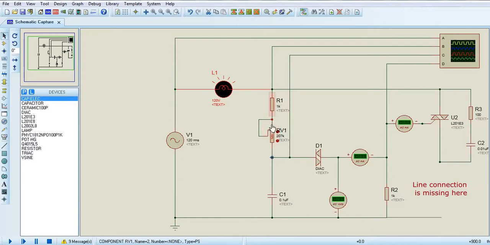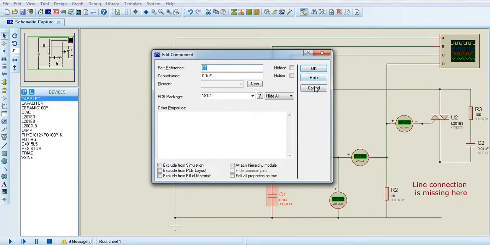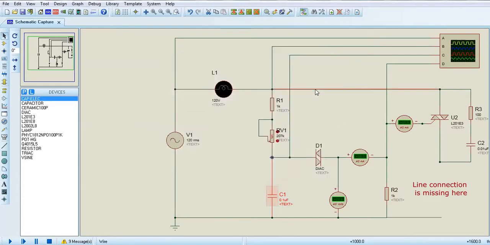resistors that are connected in series. One of these resistors I kept here is a constant resistor, which is 1 kilo ohm, and the other one is a variable resistor that is 270 kilo ohm. We will talk about the details of how we calculate all these values in another course, and I will show you how to do a quick calculation to determine the resistances here and also the capacitor. As we can see here, I have used a capacitor that has a value of 0.1 microfarad.